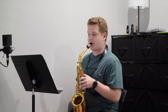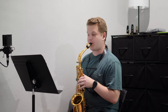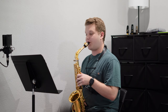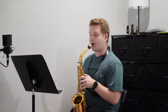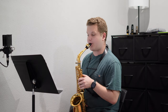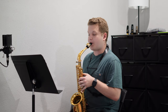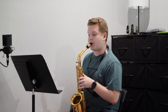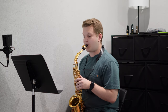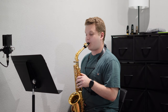I ended up recording this etude at around 70 BPM instead of my goal tempo of around 72, which we were close, but as usual, I had some consistency issues with just feeling comfortable going through the whole thing in one string. Only spending a week on it is hard just because I still feel like I'm sight reading just a little bit. It's not like, oh, let me work on this one hard section and rep it a lot with slower tempos. The whole thing is pretty hard, so the whole thing has to be played quite a lot.